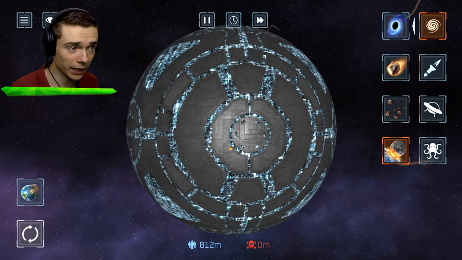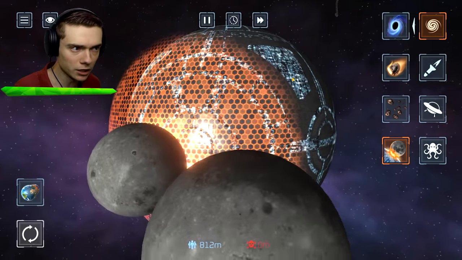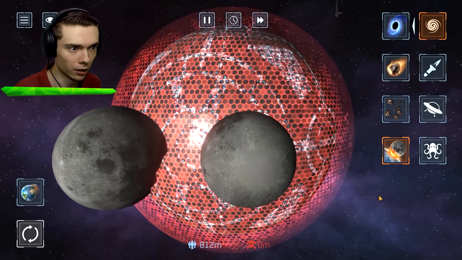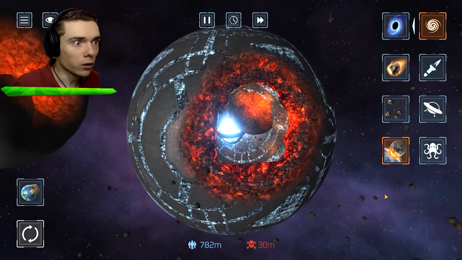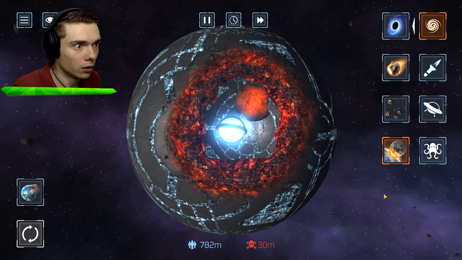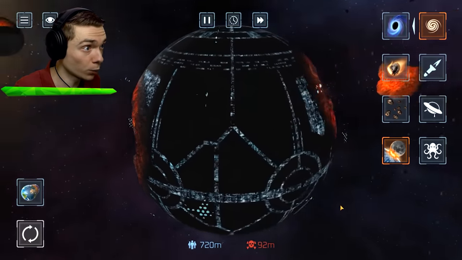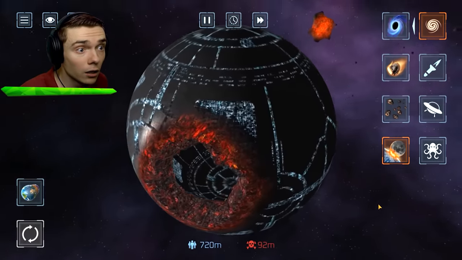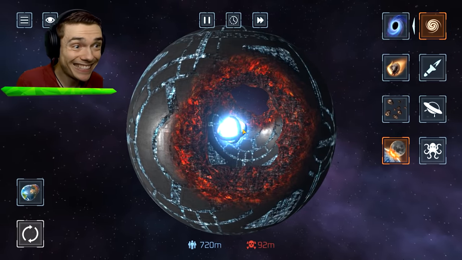So maybe if we can get multiple worms in here, we can also get multiple moons in here, right? There we go. Bang. Come on. Yes! No way! What? Hold on. There's a secret core. No way. That's actually a secret core. Wow, that moon just went through the other side. Wait! Did the shield just come back? Look at that! That has to be a shield generator.